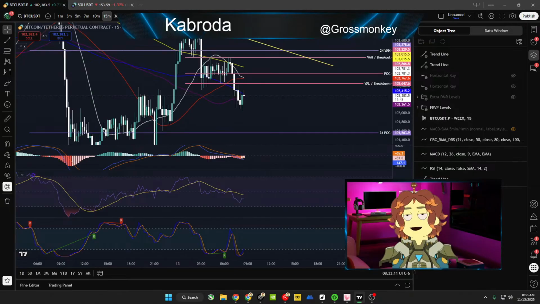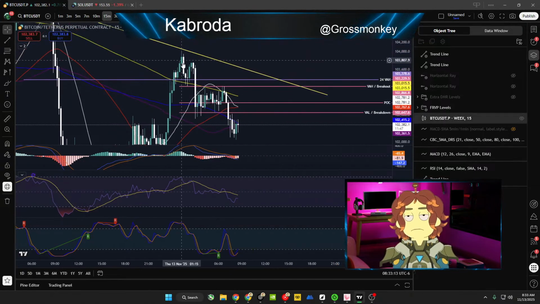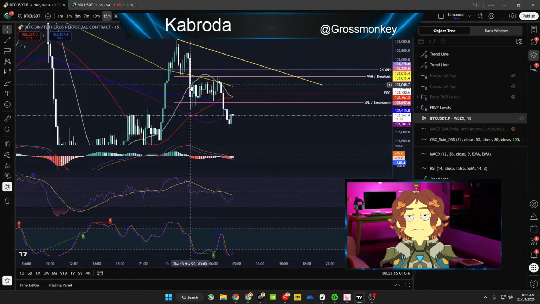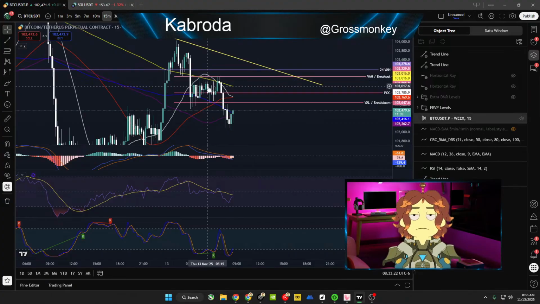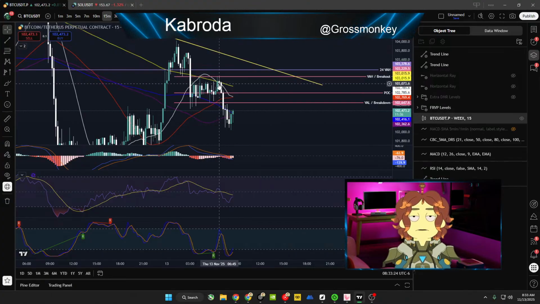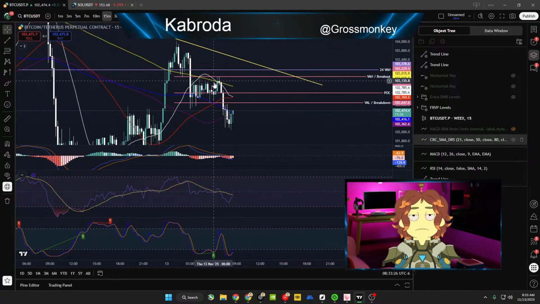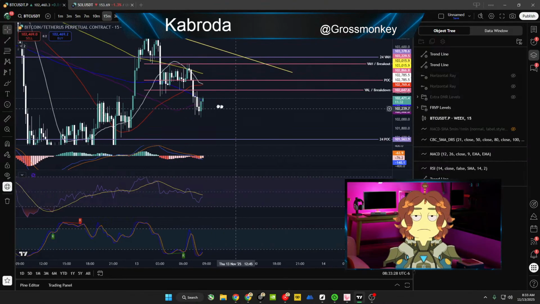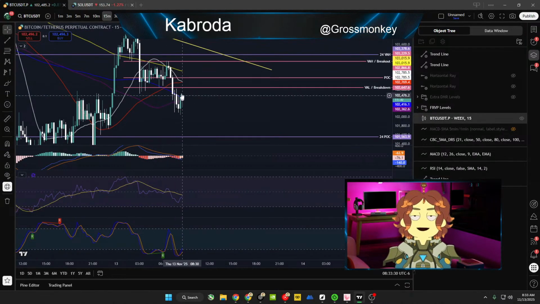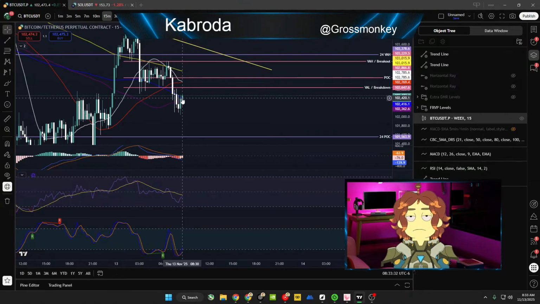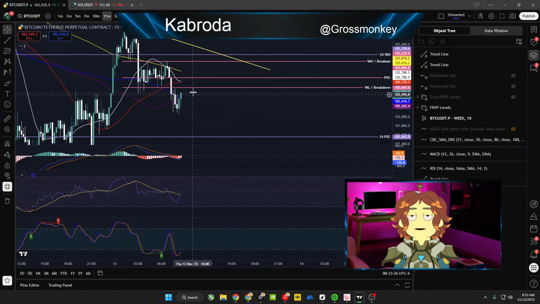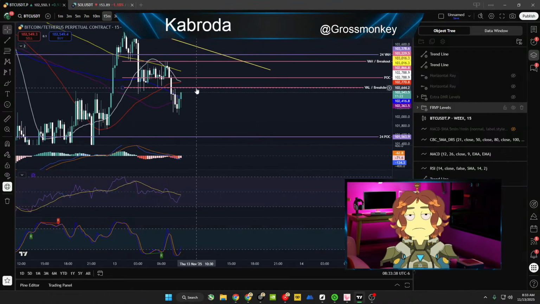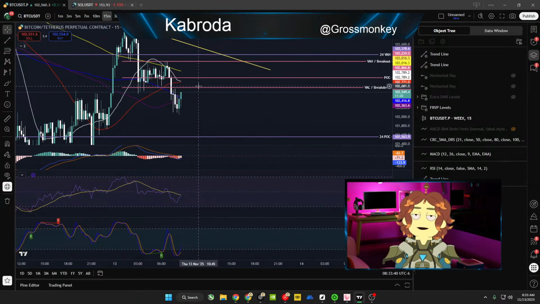We did get a rejection. We came up, tried to break our trend line up here, rejected, broke through our 200 again with pretty decent momentum here. And then we came up, retested it, not once, but twice, almost 3 times here with this candle. And then now we're finally rejecting off that again. Rejected off the 21 as well that time. And now we look like we might be getting a little bit of a run up here to retest, possible breakthrough. I don't know. We'll see.